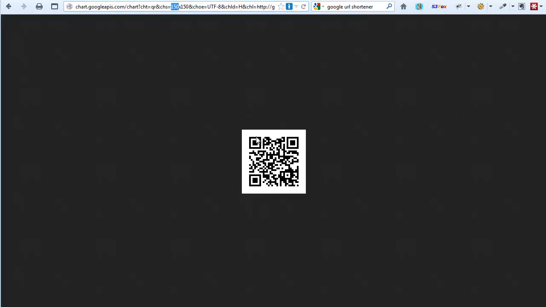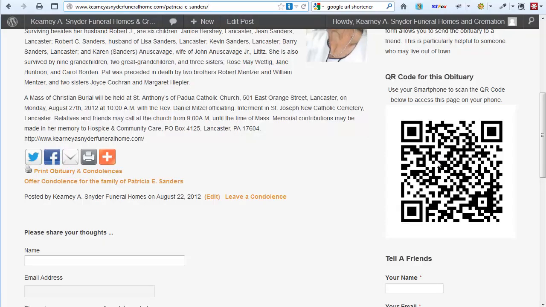So many ways of either just copying the QR code off of your obituary notice, or creating it. And then once you have that, it's just pasted into your document, whether it's a memorial folder, a bookmark, or what have you, and just make sure that it's black with a white background, and don't infringe on any areas.